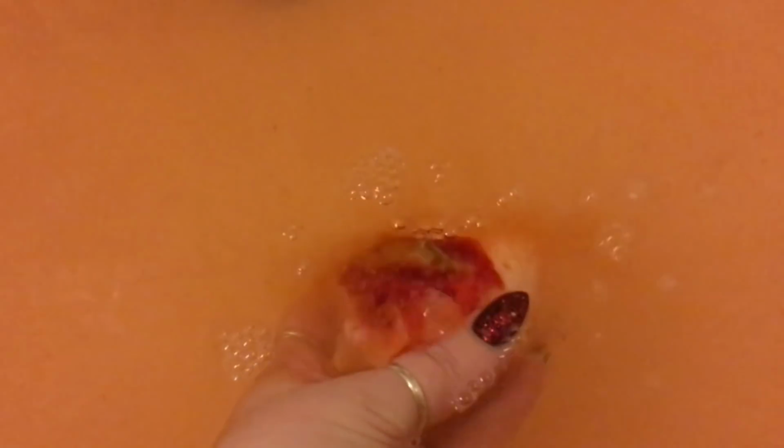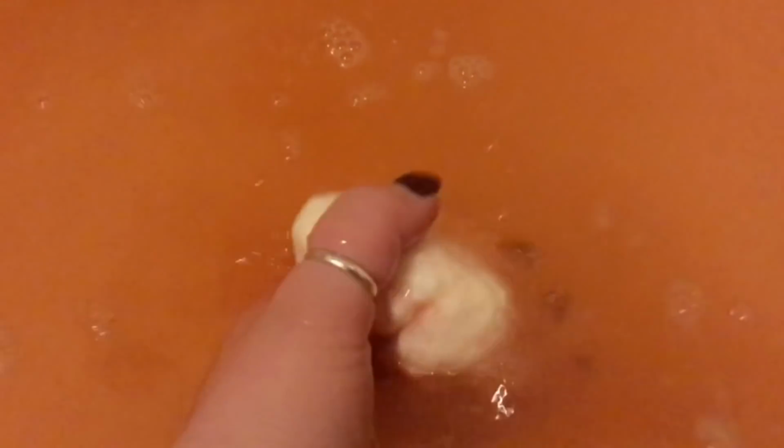So I thought I'd put it back in, and now that my phone call's ended, I have refilled the bath a little bit with hot water. But as you can see, it does definitely give off a very muted red. I think that's because the actual main part of the bath bomb is white, and the red just makes it a little bit redder. But as for staining around the side, there's definitely no sign of red coming off at all.